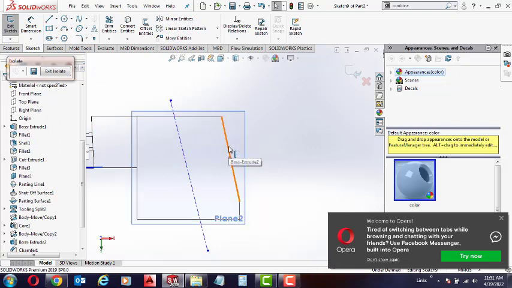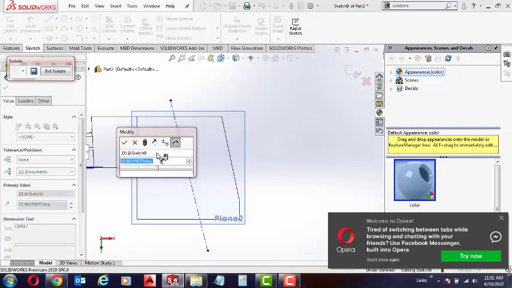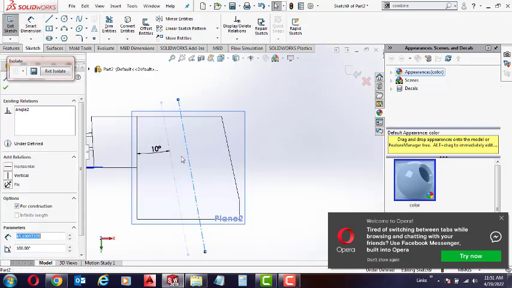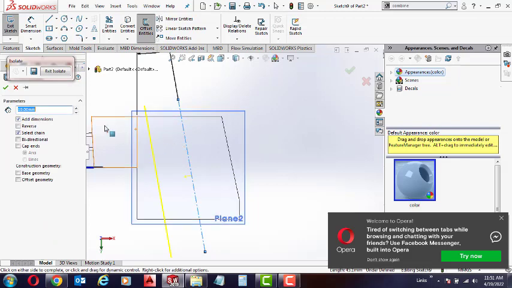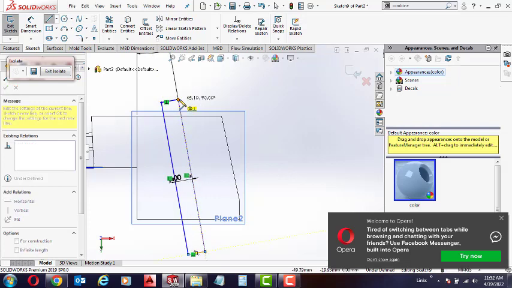It was 12 degrees, and I will take this one as 10 degrees. There should be a 2 degree difference, because of pressure, to apply the pressure. Okay, it should be. And I will take the finger cam pin diameter as 10 also. Okay. After this, next one, this one, and this one. Okay.